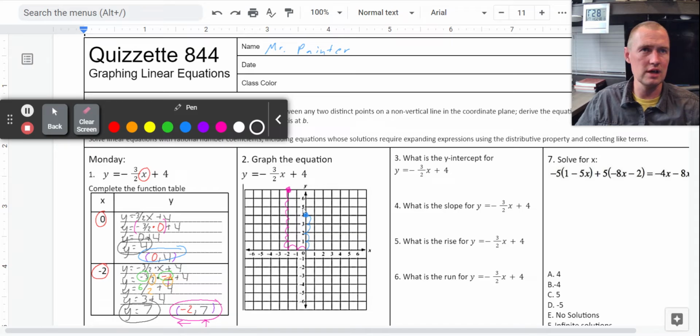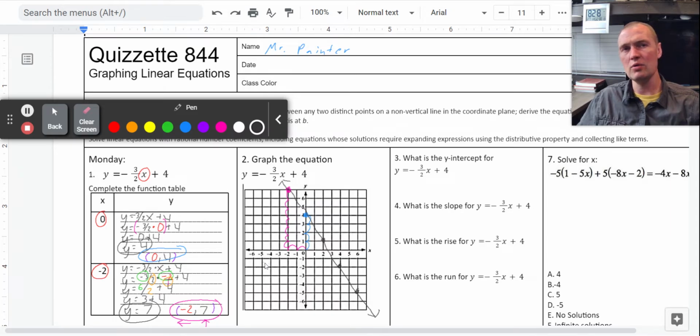So take a look at the pattern. It looks like from the blue point, it is up 3 and to the left 2. So what we can do is the opposite. Down 3, right 2. Down 3, right 2. And down 3, right 2 to make the graph more accurate. Because a linear line goes on forever. It doesn't stop. So connect the dots, connect, connect, connect, connect. And because it never stops, I'm going to go ahead and draw the arrows at the ends here.